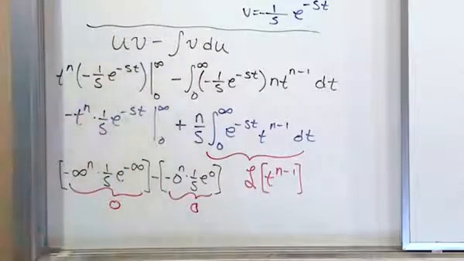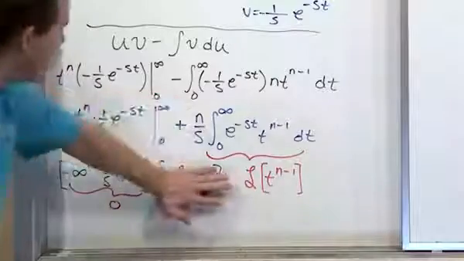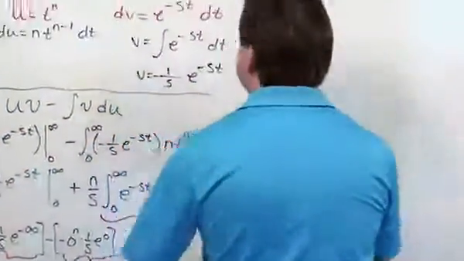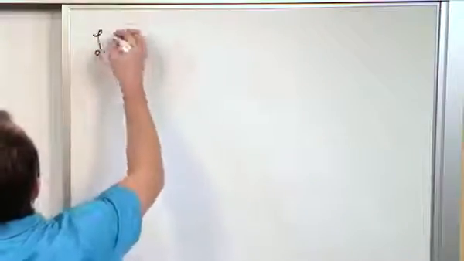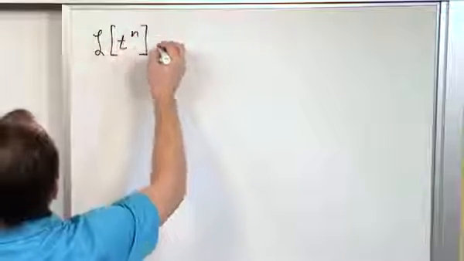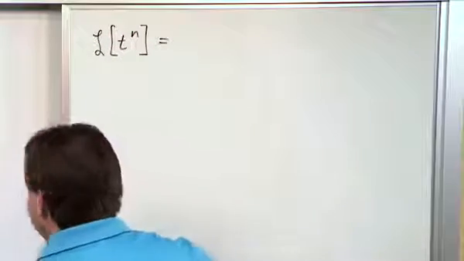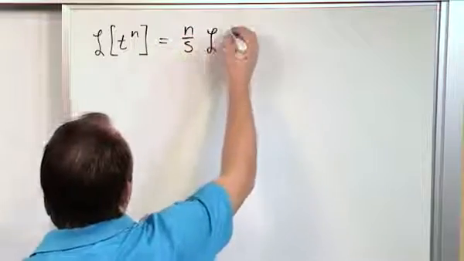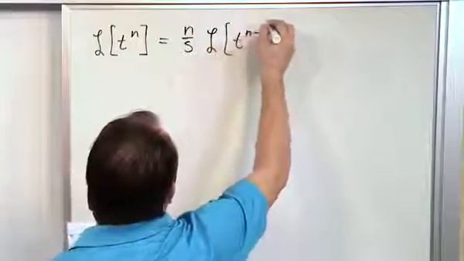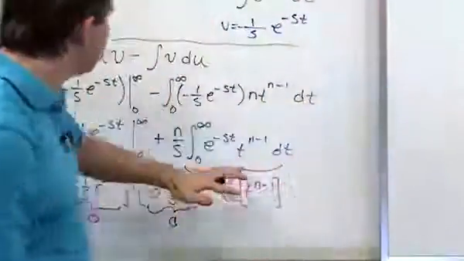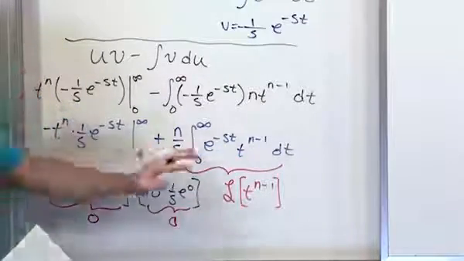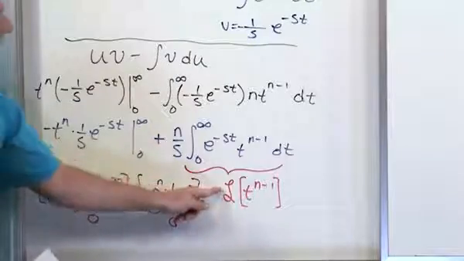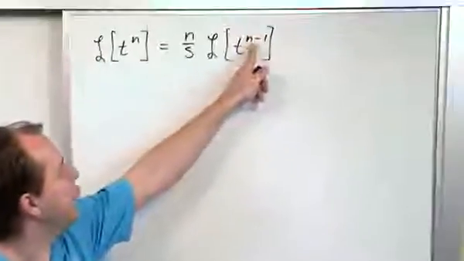So all of that math eliminated this whole front end here, and the Laplace transform simplifies as follows. What we have found is that the Laplace transform of t to the power of n is equal to n over s times the Laplace transform of t to the n minus 1. Make sure you look at this, make sure you reconcile it with this. We've applied everything. We found that it's equal to some constants with an s down here, and then you have the Laplace transform of a related power, but one less.